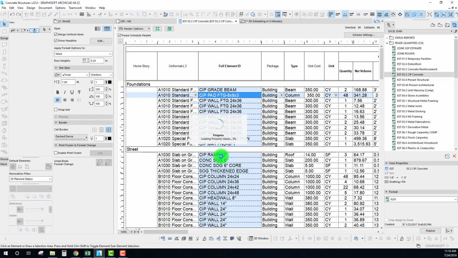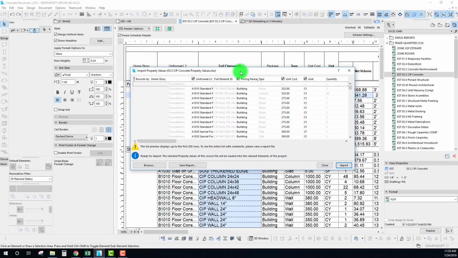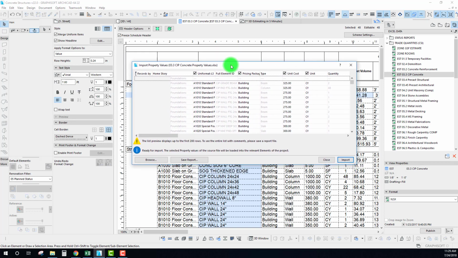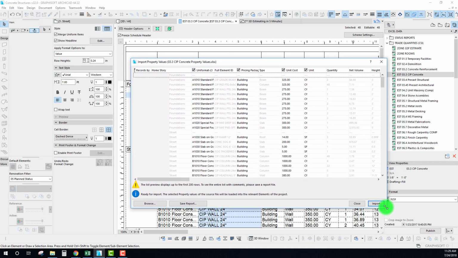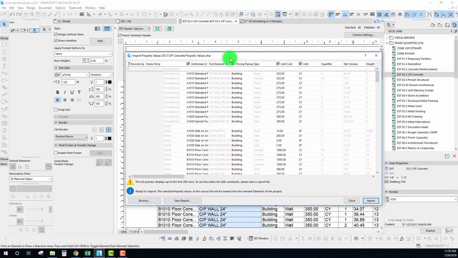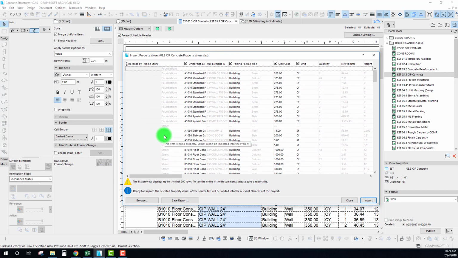Loading property values. So it's taking a little longer than it typically does, which is kind of interesting, but this is a pretty large schedule with quite a few values there, so we'll let this continue. Okay, so that just finally loaded. Yeah, that's the longest it's ever taken for me, so I think there might be something up with either my formatting here or a change they made in version 22 that I'll have to explore a little bit further.